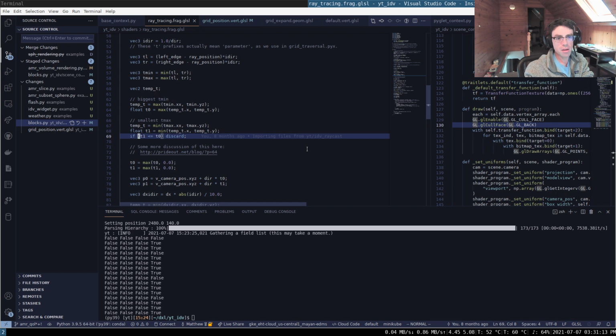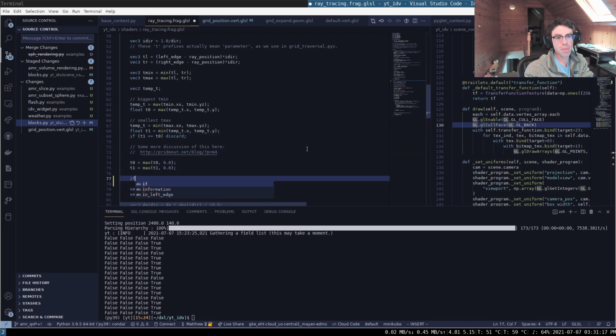So if t1 is less than or equal to t0, discard. If t1 is greater than 1.0, discard. Let's try that.